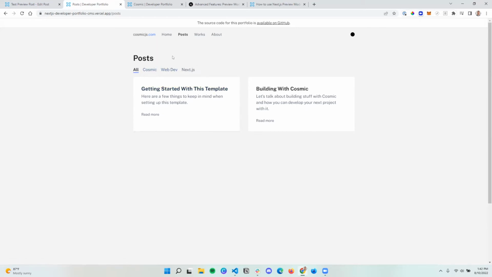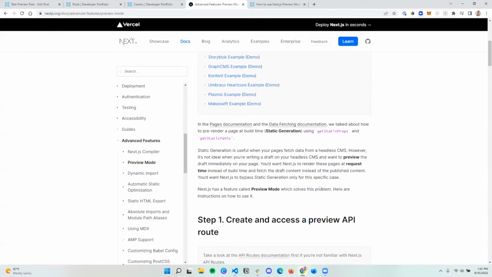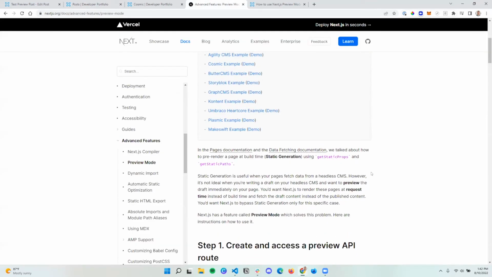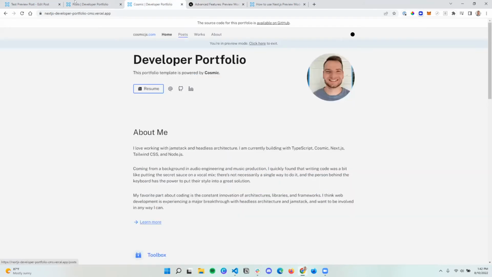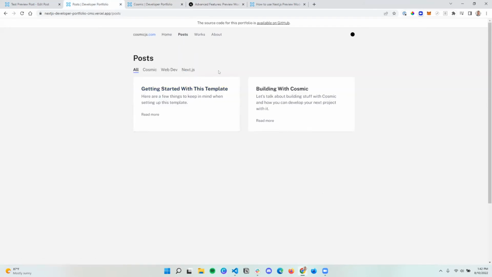Cool. Yeah. So on that note, let's hop into the code. There's one crucial thing about preview mode in Next.js, and that's that rather than rendering our pages at build time, we're rendering at request time. All of these articles are pre-rendered during build time, statically generated.